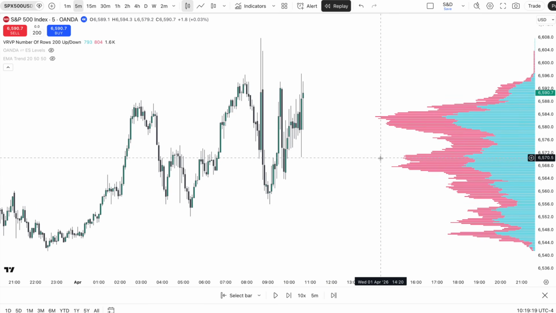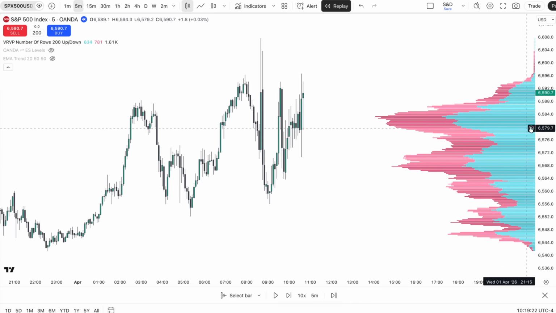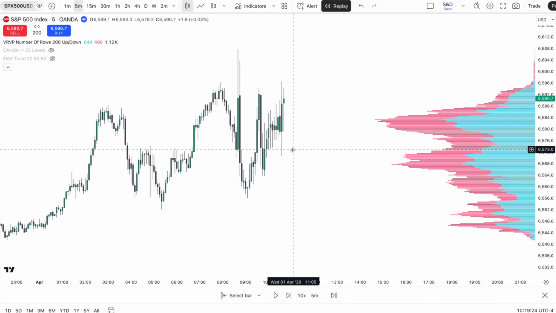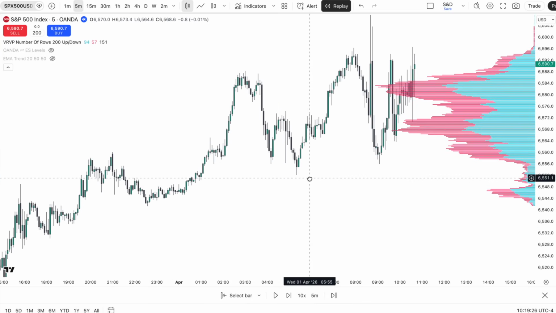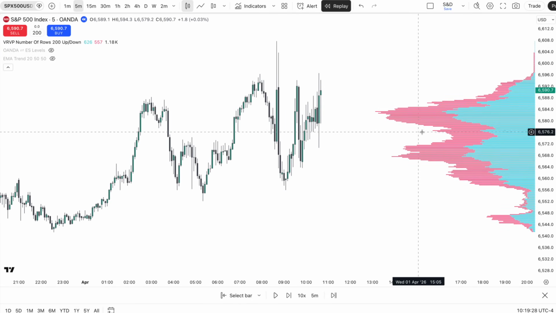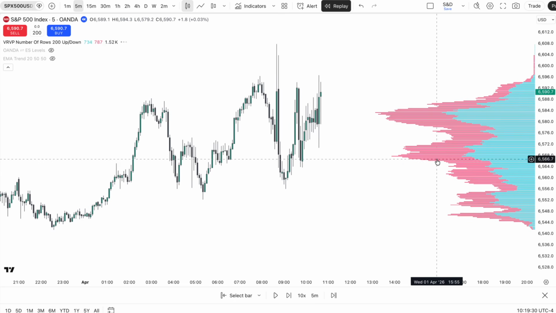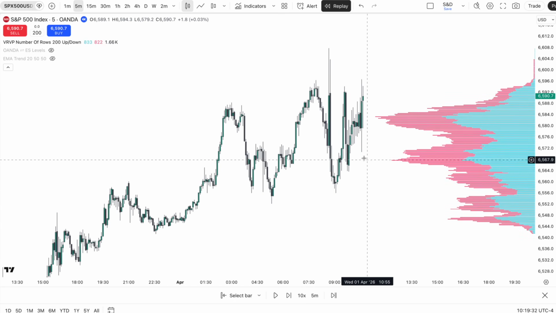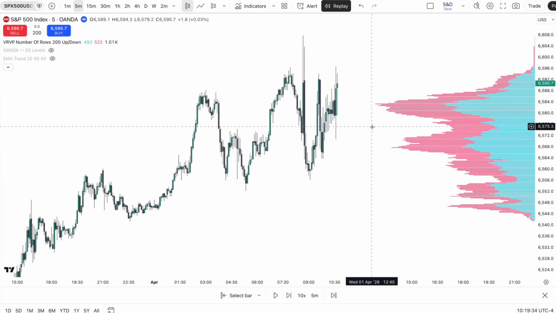Now what we're seeing here is the price mostly range bound. It was previously in an uptrend, but it's now stuck in a range. This is a great time to bring out the volume profile, right? You have tons of data nearby that'll tell you where buyers and sellers were accumulating at their strongest points.